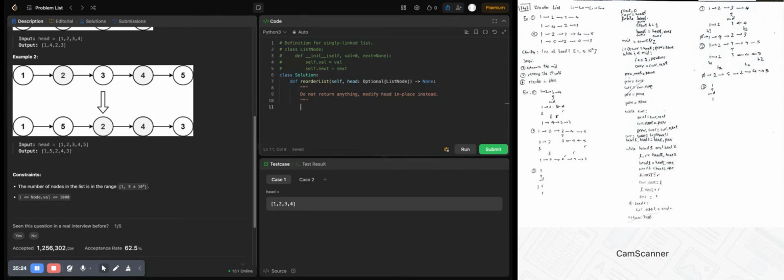Yeah, so in here we got a comment that we need to modify head in place. So we don't need to return anything. We cross out the return. So first of all, we count it. Where is head?